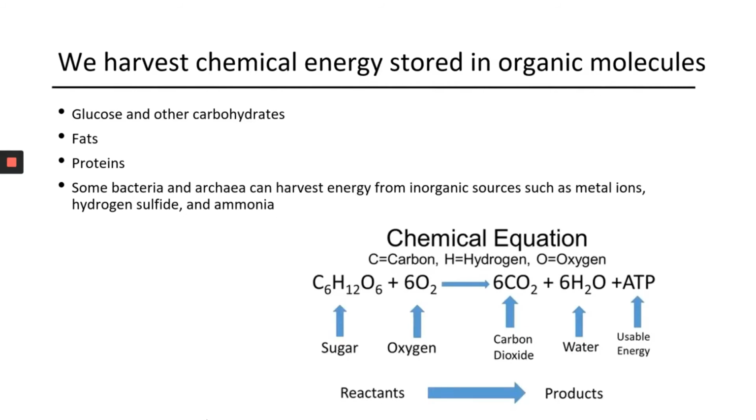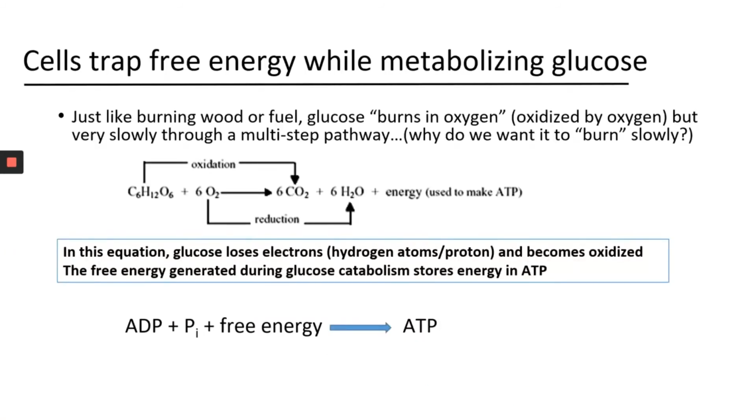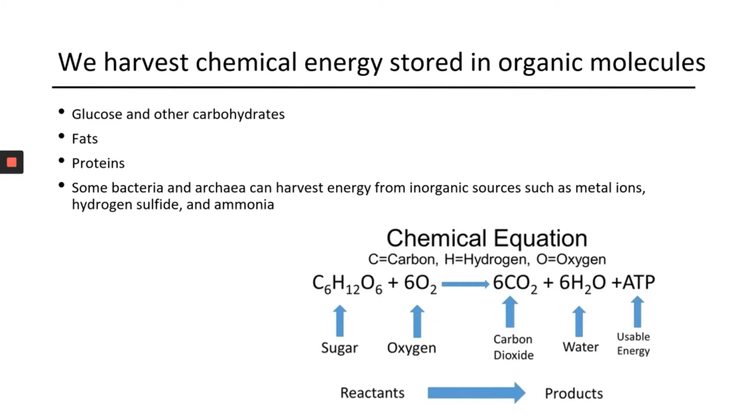Okay, so how do we provide the energy? Where does the energy come from? It comes from the breakdown of those macromolecules that we talked about before. So mostly it's glucose and maybe some other carbohydrates. So they're the main fuel that our cells use for energy source. Now, of course, we can break down some other molecules like fats and proteins to obtain energy. That's also possible. But usually, your first choice will be glucose.